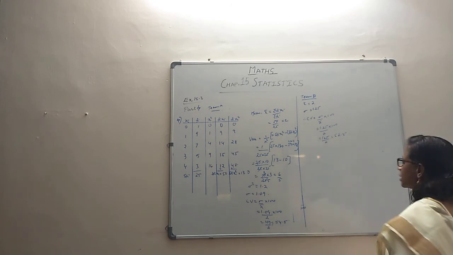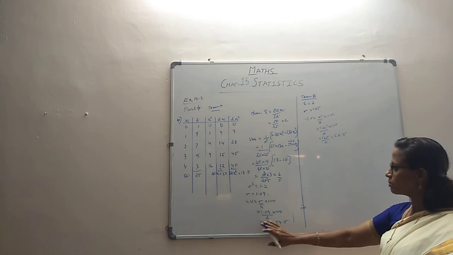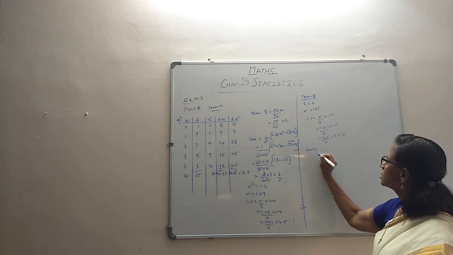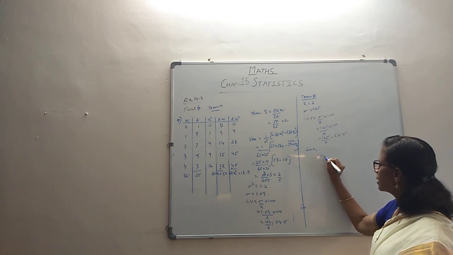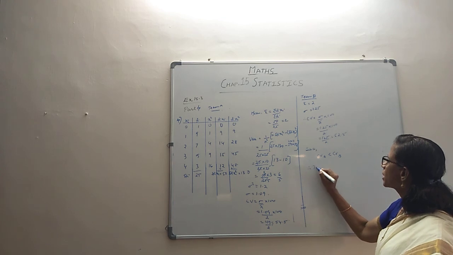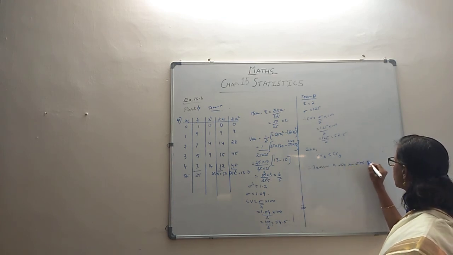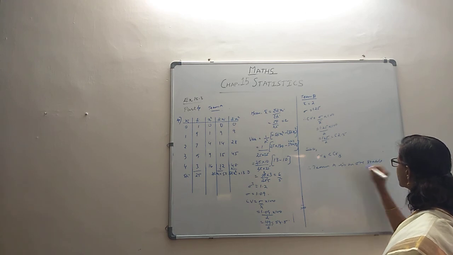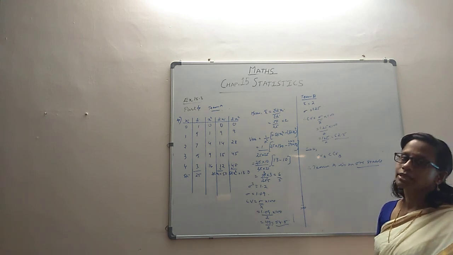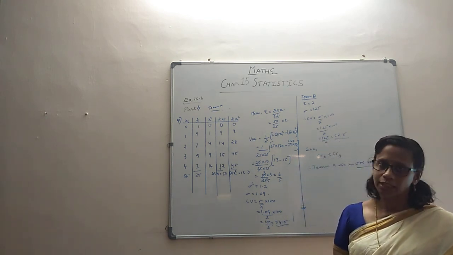So that way it is very clear to us that team B is more variable, so stability is more for team A. So you can write: since CV for team A is less than CV for team B, therefore team A is more stable. They have asked us about the stability. That's about it. Then we have the fifth problem. It's again a comparatively smaller problem that we'll take in the next video.